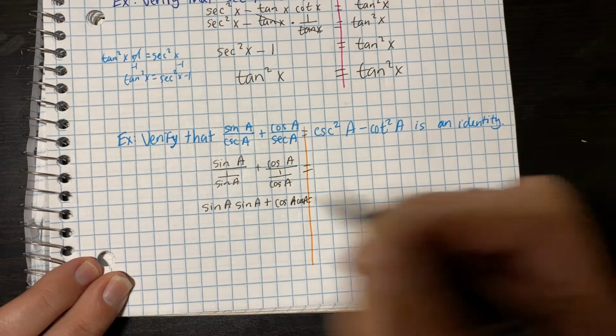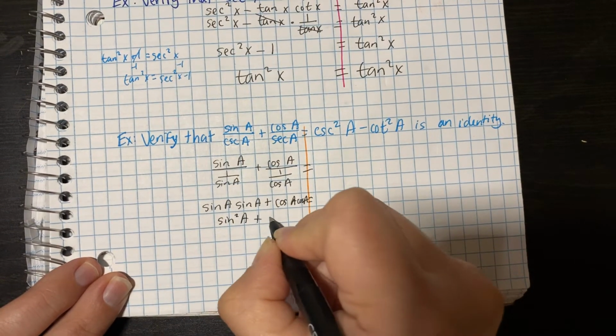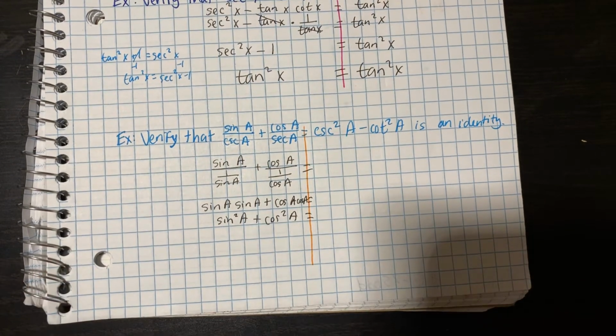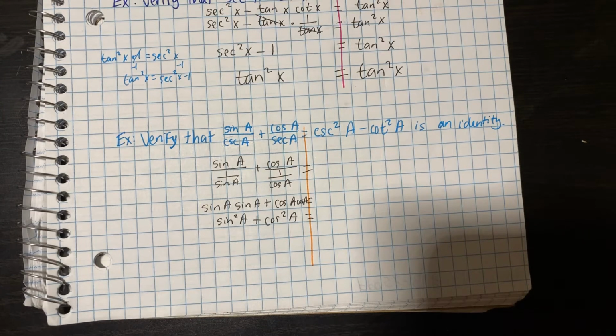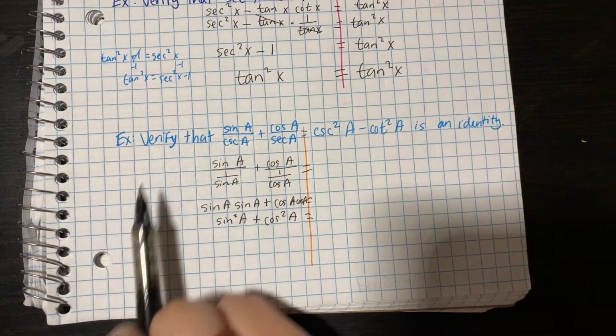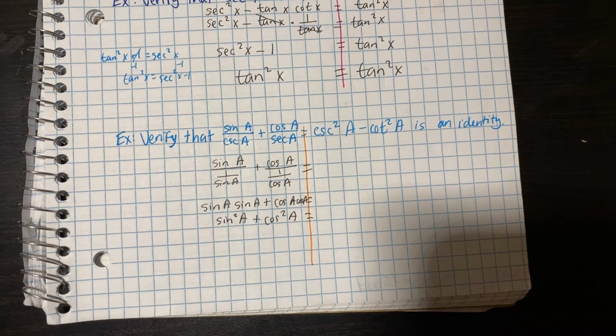I'm going to run out of room. So we can simplify that as sine squared A plus cosine squared A. Okay. For now, I'm going to leave it. I'll probably have to figure out what sine squared A plus cosine squared A is, but that's just how I could simplify that side. Let's look at the other side. It's not very pretty. We need it to get somewhere near here. So let's take a look and see what's going on here.